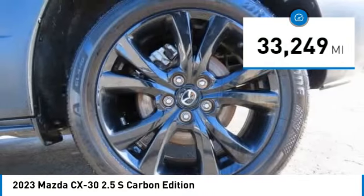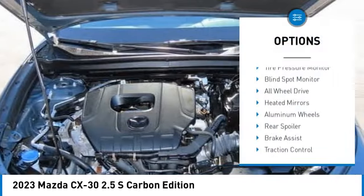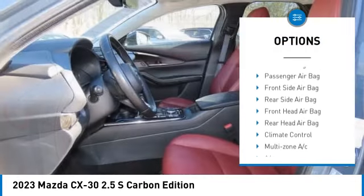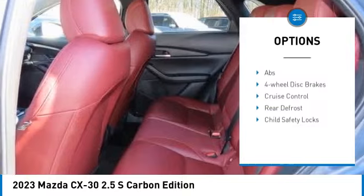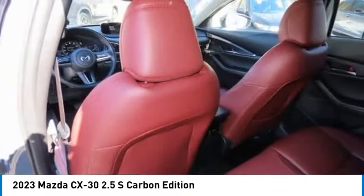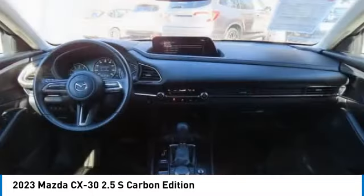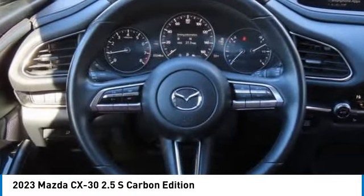This vehicle has less than 35,000 miles. Here are some of this vehicle's great options: rain sensing wipers, tire pressure monitor, blind spot monitor, all-wheel drive, heated mirrors, aluminum wheels, rear spoiler, brake assist, traction control, and stability control. Take this vehicle for a spin and see why so many shoppers are now proud owners.